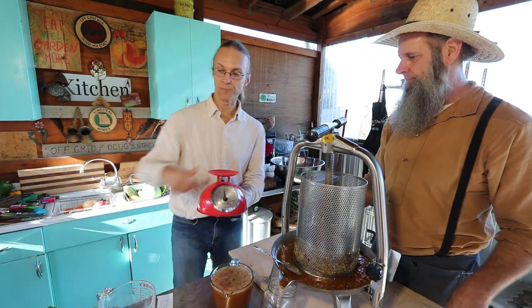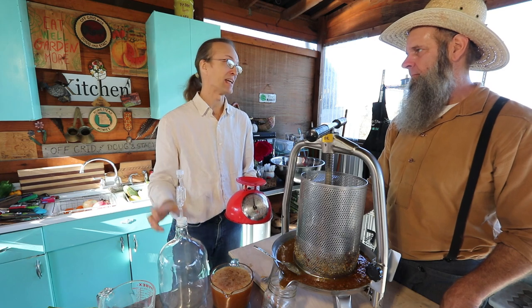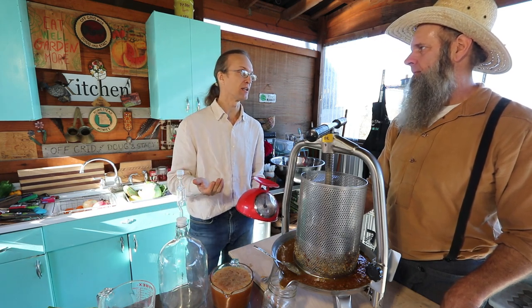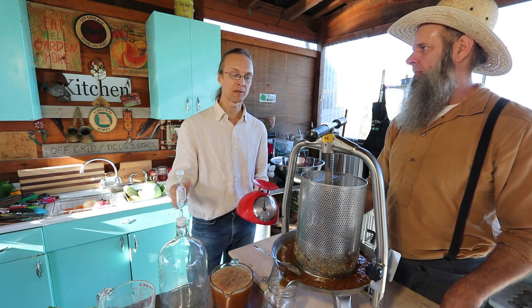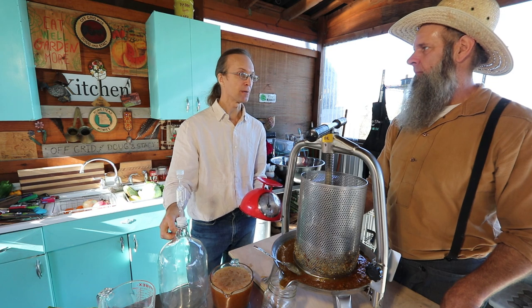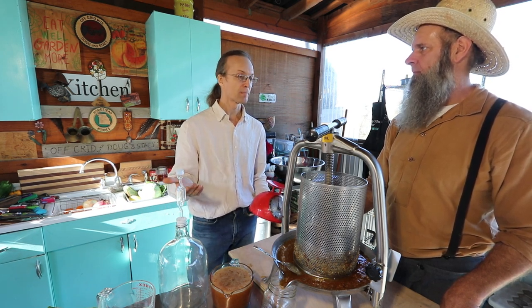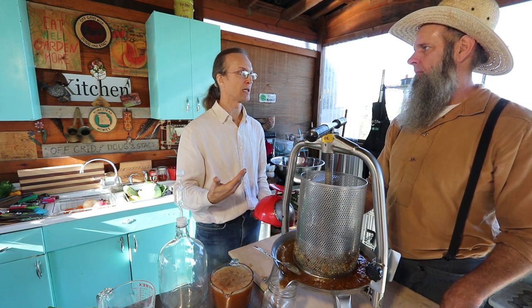The container you ferment mead in can be anything. You could do it even in a plastic 5 gallon bucket with the lid tightly fit, but I would recommend using glass because the mead may spend there 2, 3, 4 years. And you don't want any potential of plastic leaching in your mead over time.